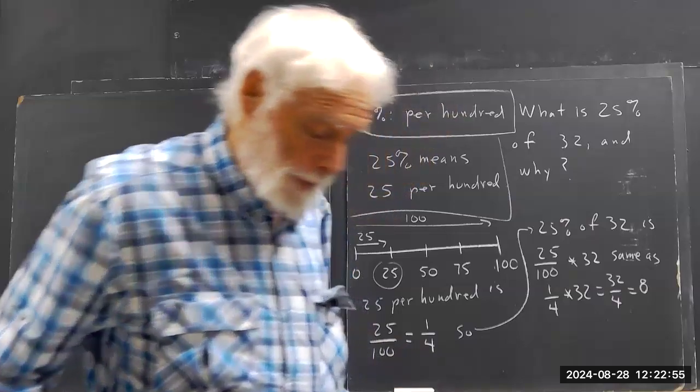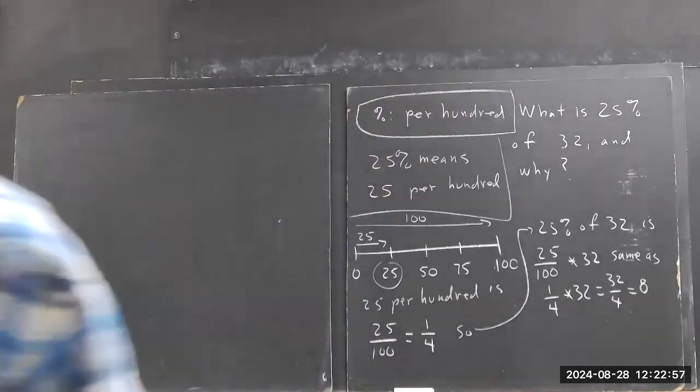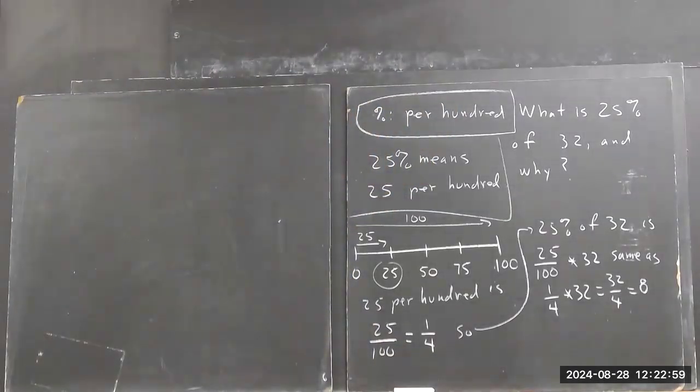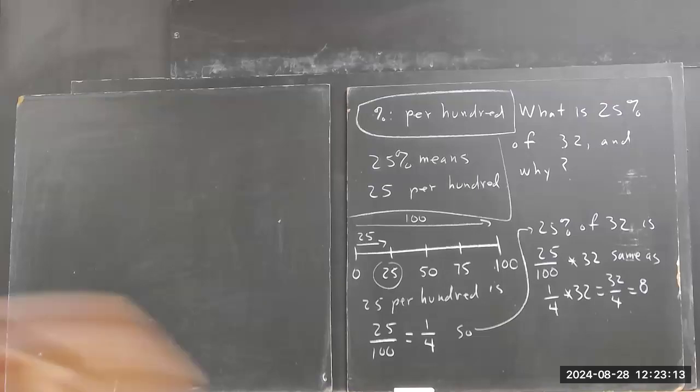Now, I was going to assign percent applications to be due before our next class, but there are already 4 assignments there. They're pretty straightforward assignments. 2 of them are in order of operations. One is adding fractions where you've got to get the common denominator. And the other is doing these really simple, but really important one-step equations. That's a lot of assignments, but I think you can get through them fairly quickly, so I'm going to leave them there.